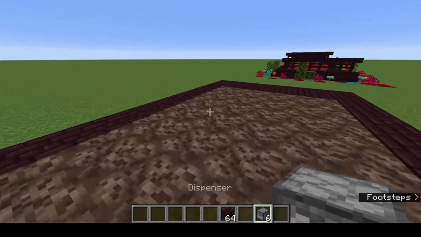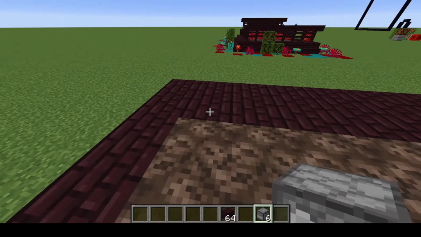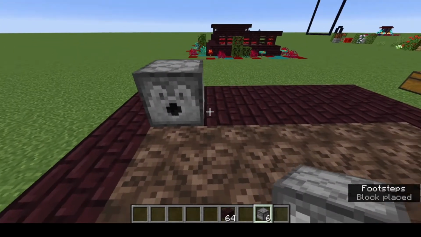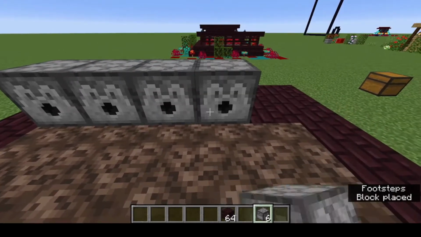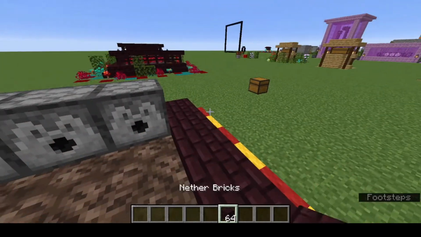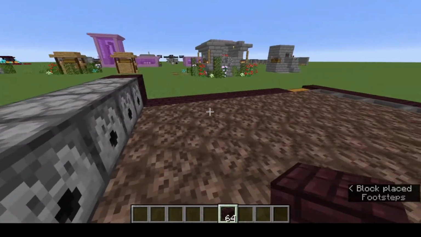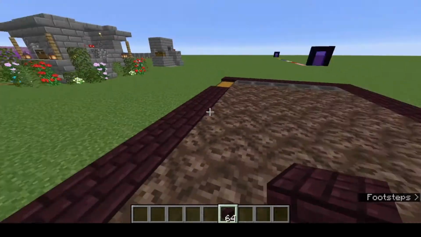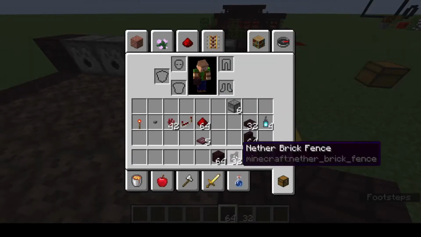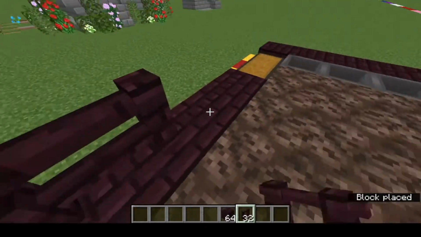Now go to the back of the build. And along the construction blocks that you've placed at the rear of your soul sand, I want you to place a dispenser facing towards your farm, so the little nozzle faces outwards. Next to the dispensers, place down a construction block, and then along the line of construction blocks that you've got next to your farm, just place down a fence. Now you could use blocks if you want to here, but I think the fence looks nice.